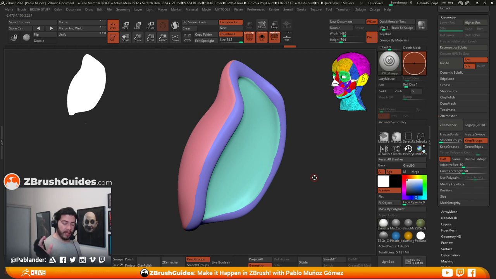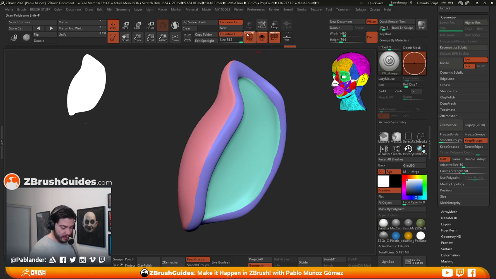Having said that, I would say the new extractor brushes is a massive improvement in terms of being able to create brushes on the go, and I will show you that in a second. But I think the history brush and the morph UV, being able to sculpt in the UV, is the most groundbreaking thing of this update, and I've been using it a lot. But again, I don't know how that would work in terms of the Dynamic Remesh project workflow. There's not necessarily something dedicated for that. It's all part of a big update, considering a lot of processes, not just one. That's what I'm trying to say.